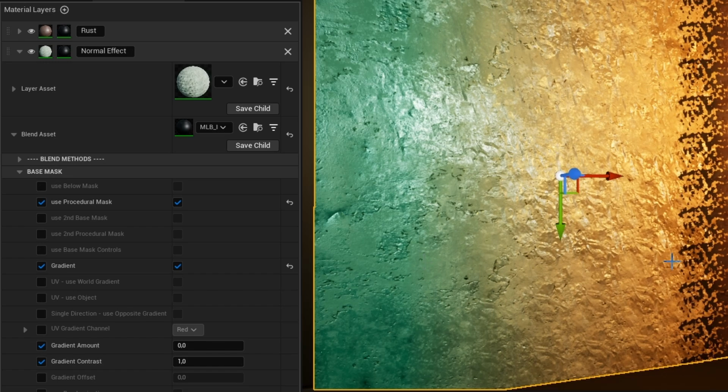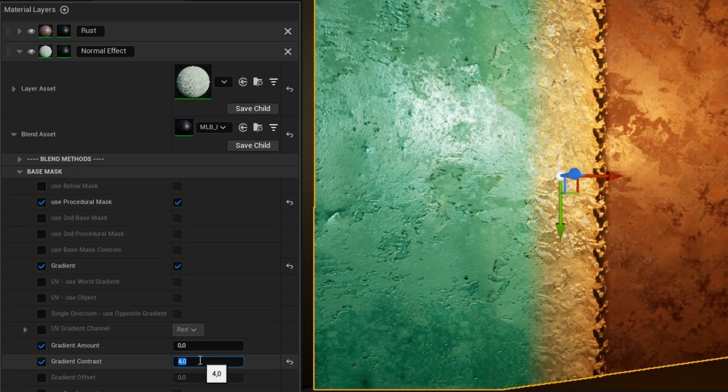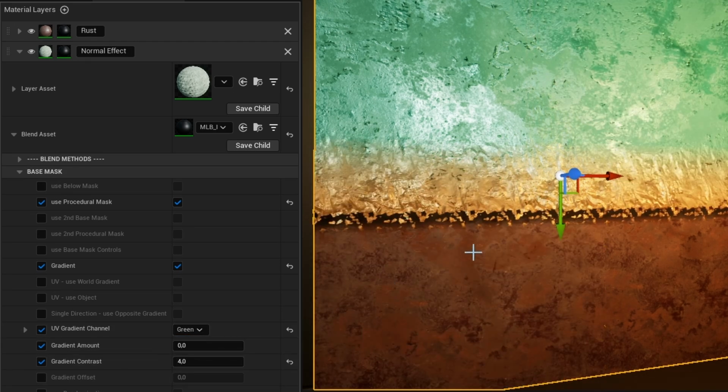Here is my noise. I have fully tiled noise, and if we raise the contrast, we will see the effect is happening higher in between. I can just swap to change the direction.